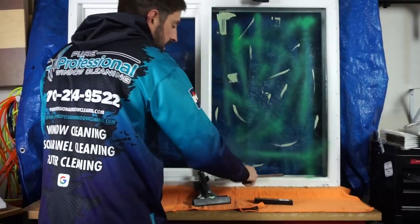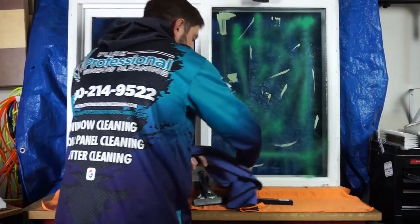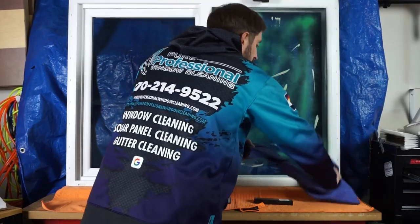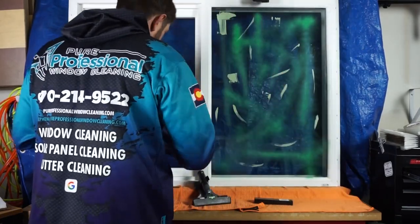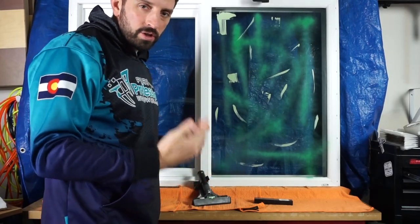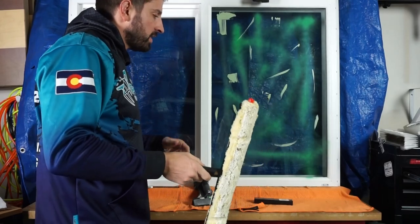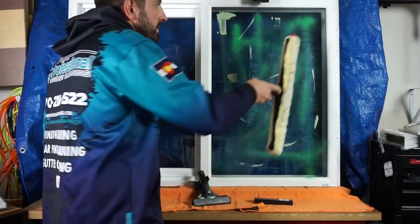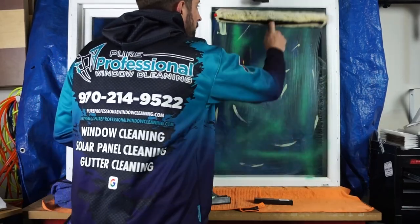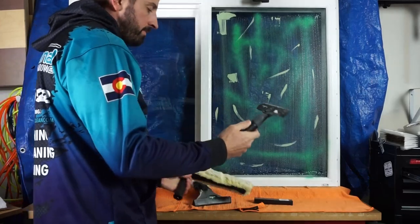You can see there's a lot of paint on there. Clean up some of the residual. This step is really not needed especially if you're outside, but it might be good just to get some of that off. Next, what you're going to want to do when scraping paint off windows is wet the window — wet it pretty consistently so that you're not dragging the blade over dry glass.